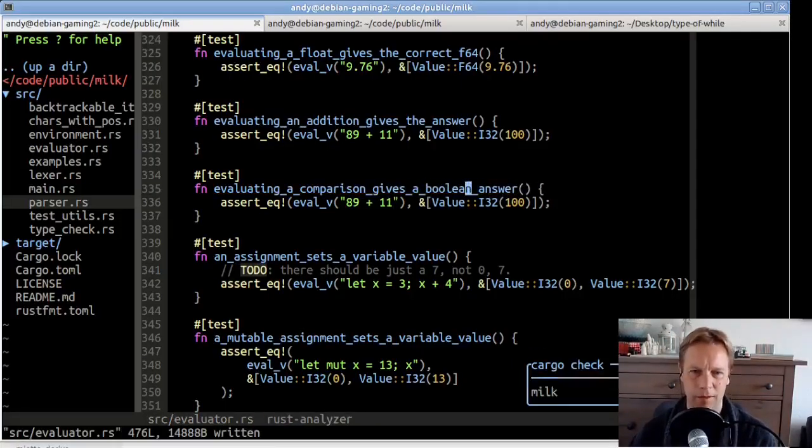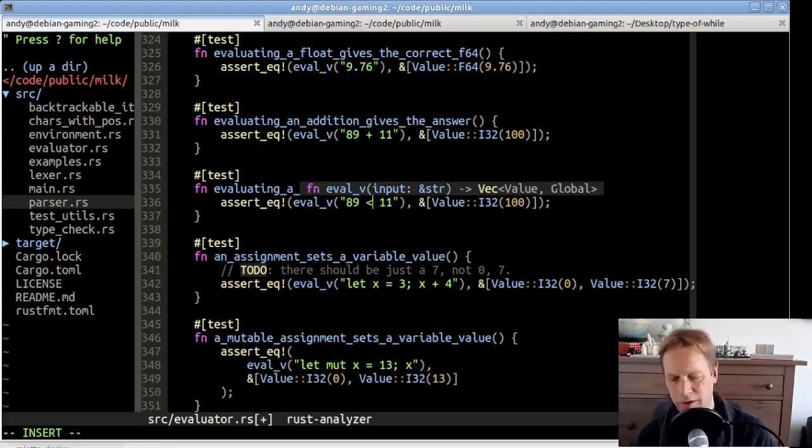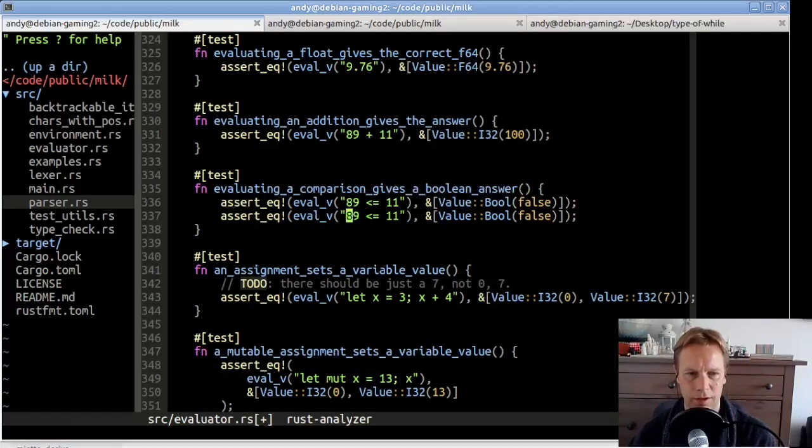Now I feel like when we add a bool value, a load of code is going to change. So let's say 89 less than or equal to 11 is false, and 11 less than or equal to 89 is true.